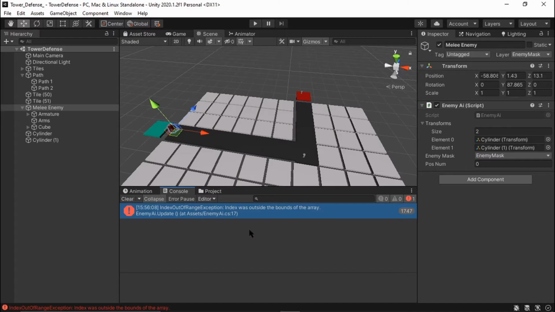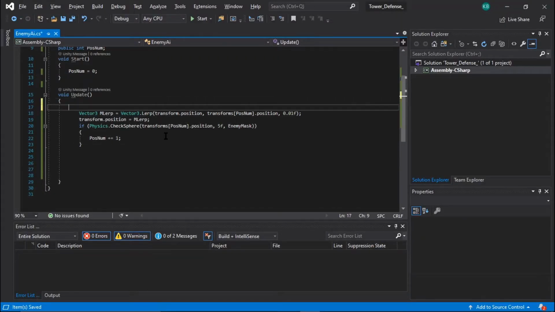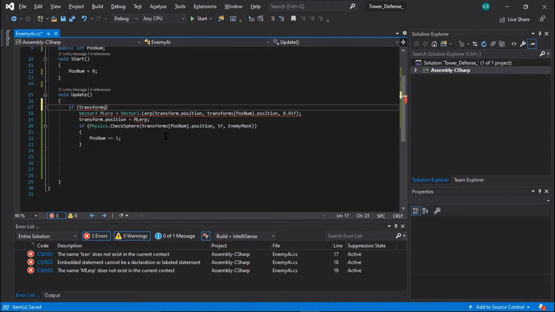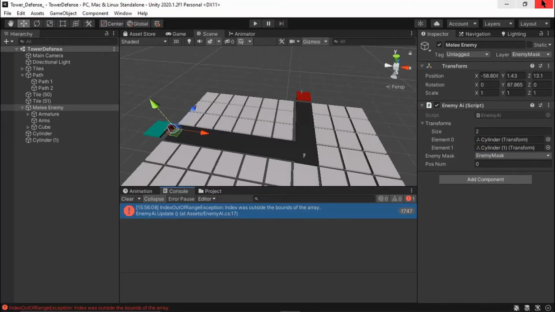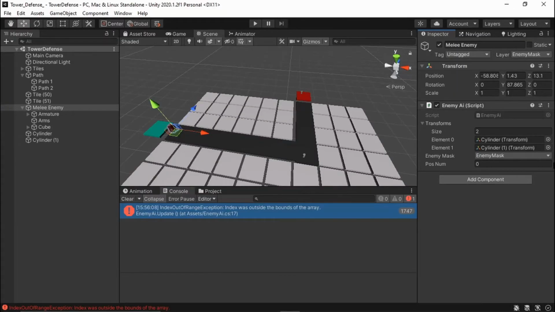Now, to fix this, super simply, we want to check if transforms dot length is greater than this, which will universally check if the size as it's determined here, if this number is greater than the number we're calling, then we will keep on running.